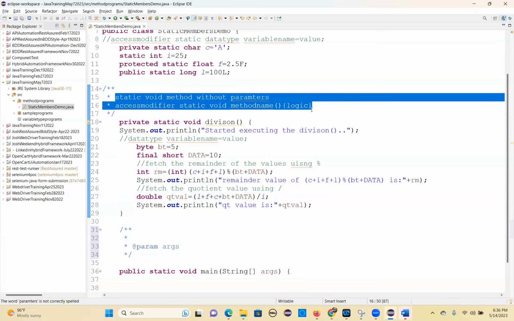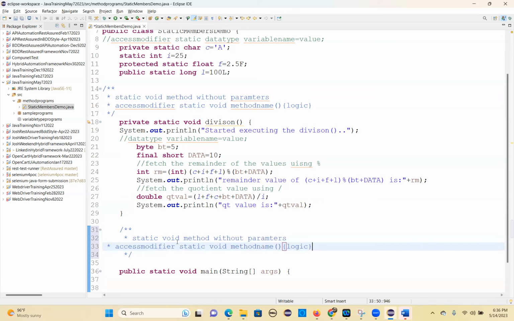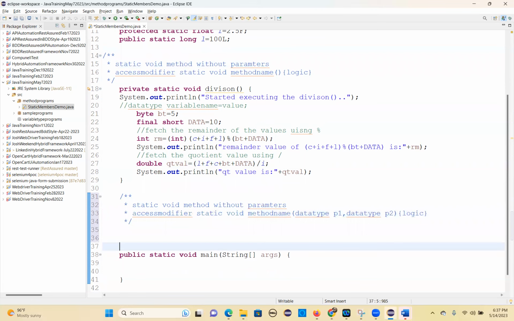Static void method with parameters. Access modifier, static, void, method name, data type P1, data type P2. That's the logic I'm going to build here.